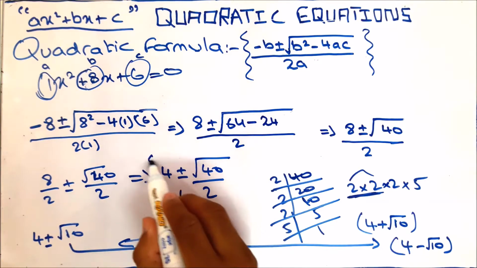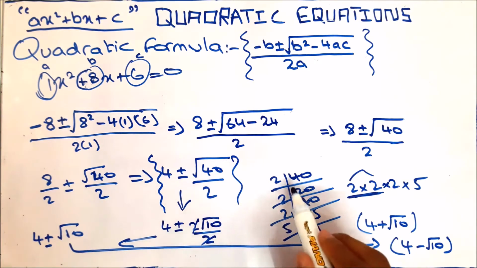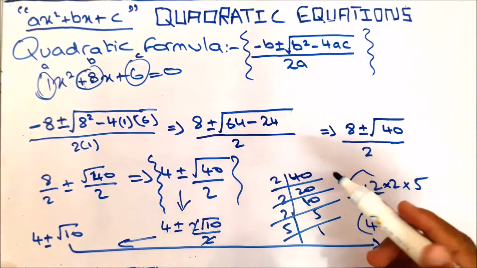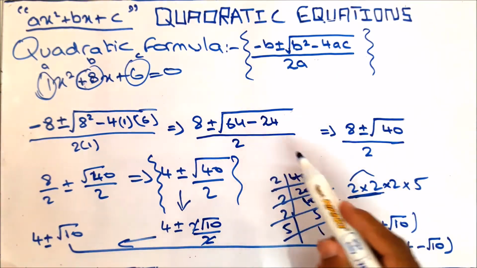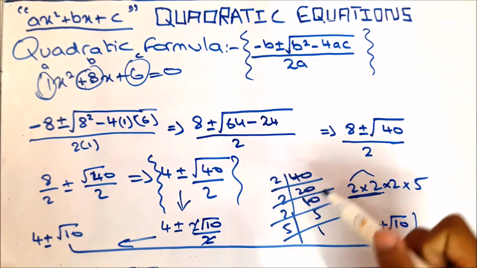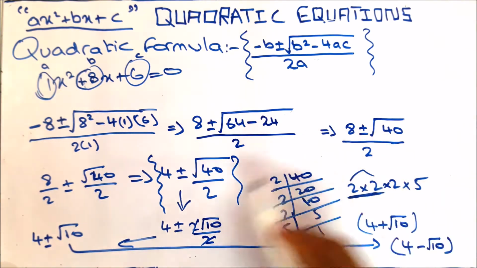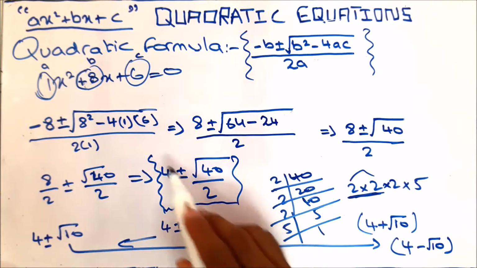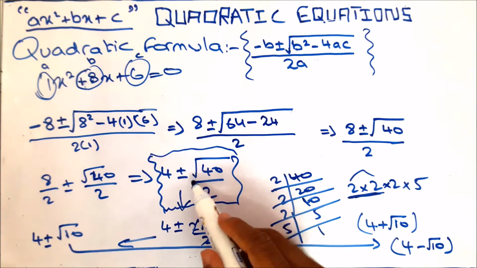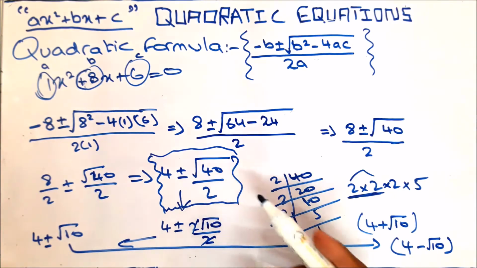If you got confused over what I did up to here, I suggest that you watch my videos on factorization and the rules of indices. There are separate videos for them, and you can find their links in the description below. Even this earlier answer is correct. You can write the answer in this form as well. We just simplified it more, and it's just simple arithmetic.